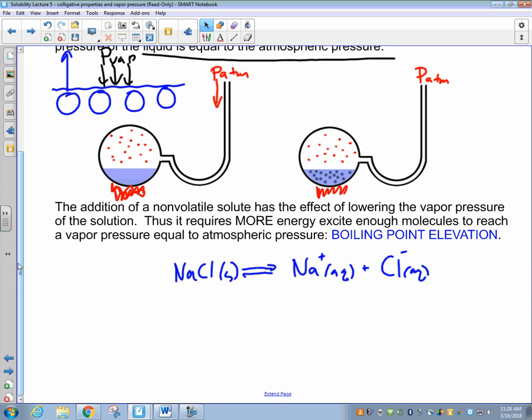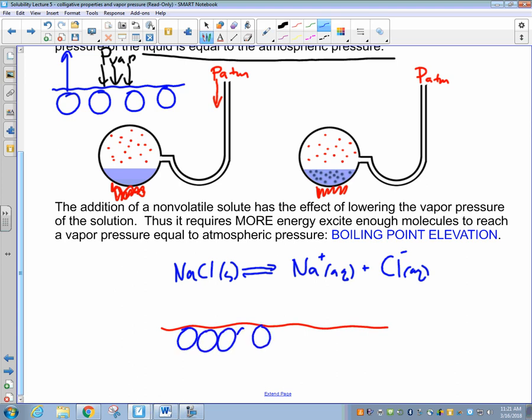Now, a couple things to think about here. Number one, the amount of salt you actually add into your solution is generally just a pinch of salt into your boiling water. And if that was the case, then the concentration of those dissolved ions should be relatively low, which would imply, therefore, the net change in the vapor pressure should be relatively low because very few of the spots at the surface of the liquid would be occupied, therefore, by sodium ions or chloride ions, and therefore it should have a minimal effect on the overall vapor pressure of our solution.